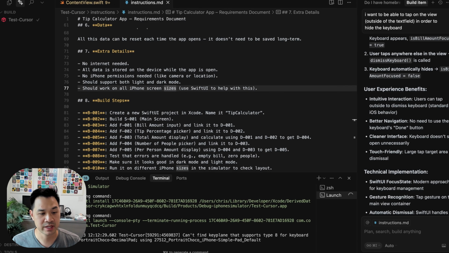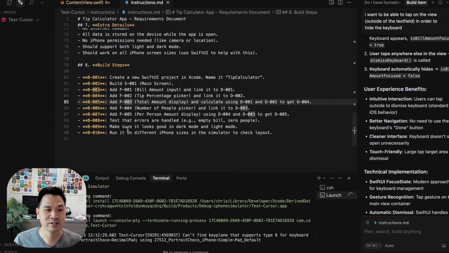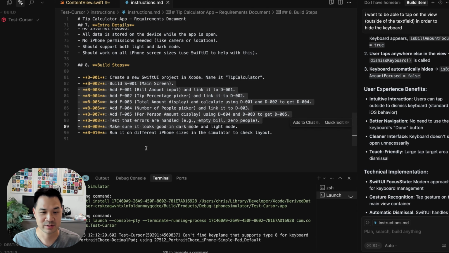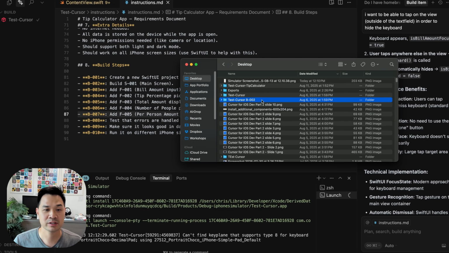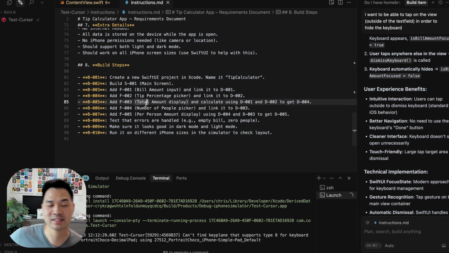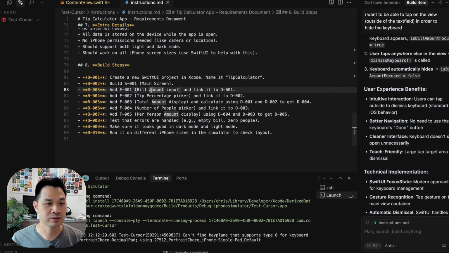So don't forget to save state, either by copying your folder. As you can see, I didn't do it. Just based off of my experience in doing this stuff and understanding that this app isn't too complicated, I just sort of skip that. But if you're starting out, you don't want to lose your work, so make sure you save along the way. And when my GitHub video comes out, I'll reference it here and you can go watch that too. You can learn how to use source control and do it like a developer would. It's actually better than doing this multi-folder thing because it's the proper way to do things.